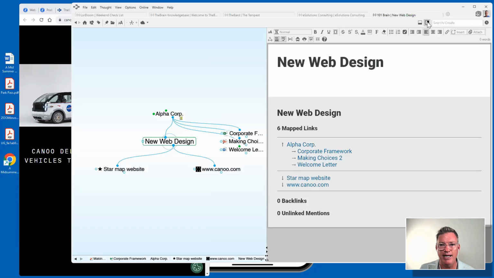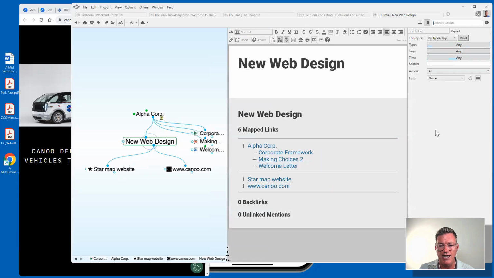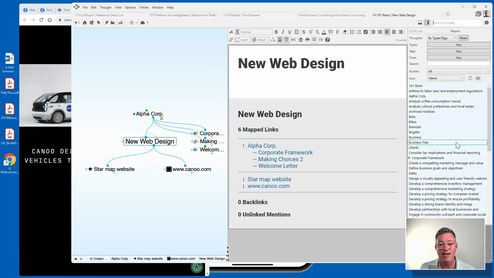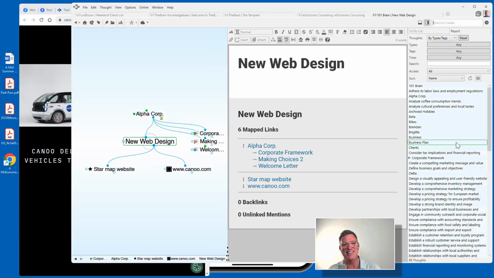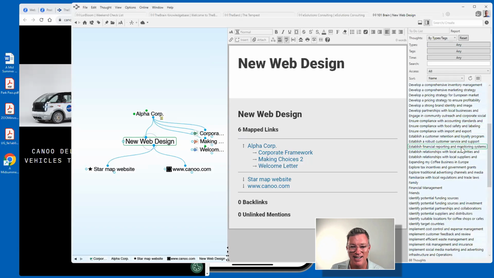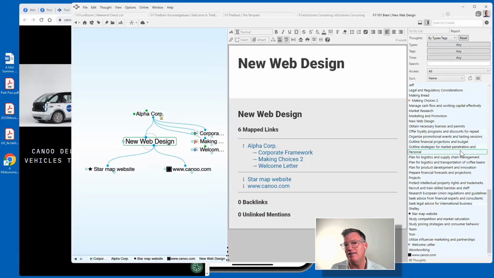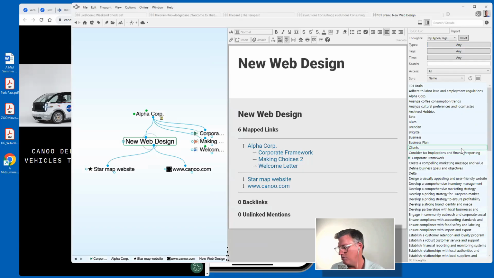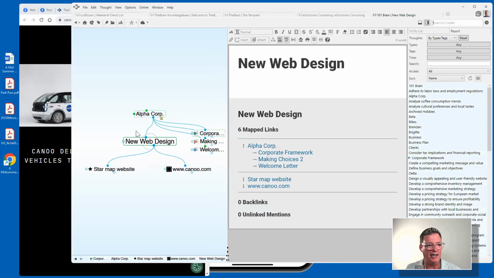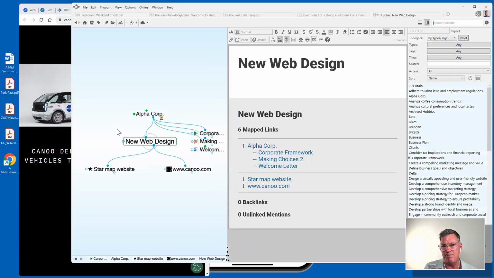This particular brain, as you can see, if I just run a report, this is obviously due to the fact that I ran that AI to incorporate a bunch of thoughts into the brain, but this brain already has 88 thoughts in it. So just within the past, we've been on the phone together for about 30 minutes, 88 thoughts in this brain, but the framework is there for all of my business adventures, my friends, my personal hobbies and interests. I'll start collecting all the data I need and drop them into this brain.